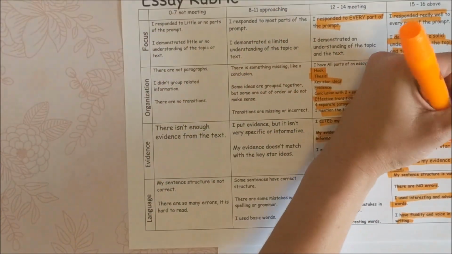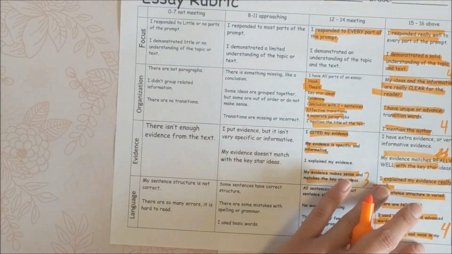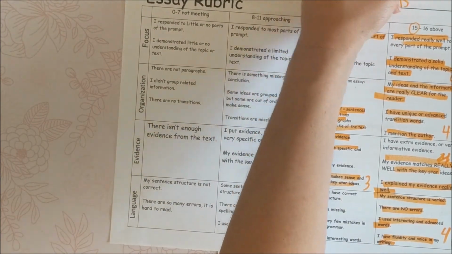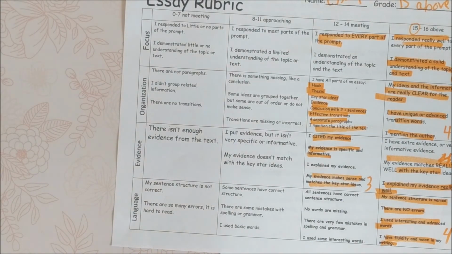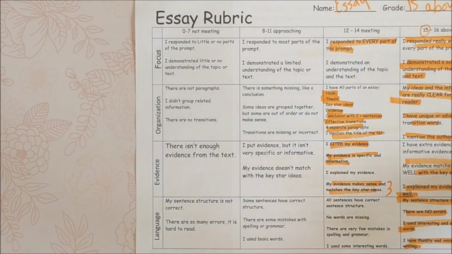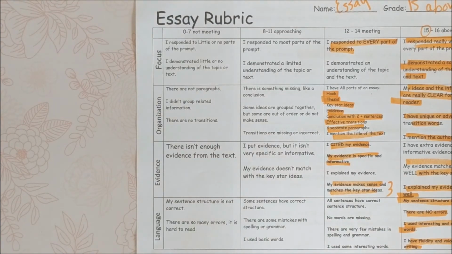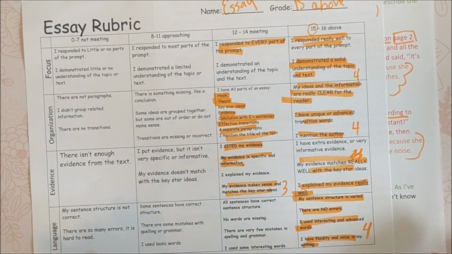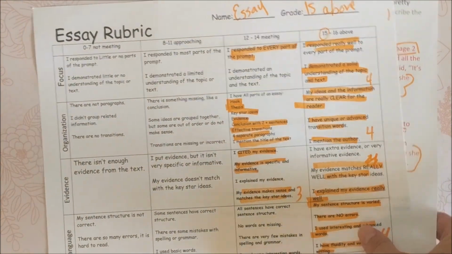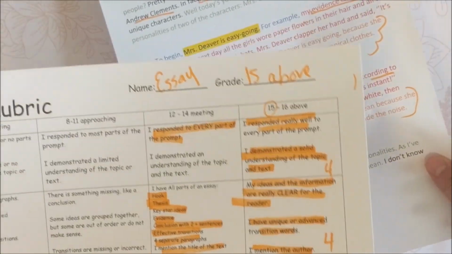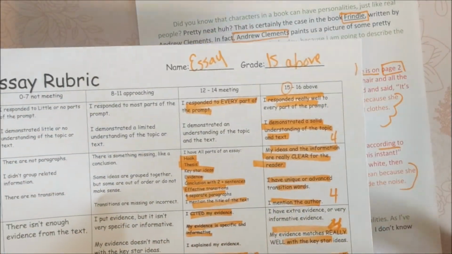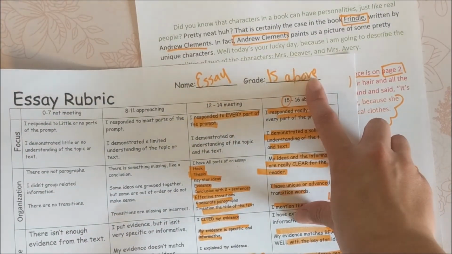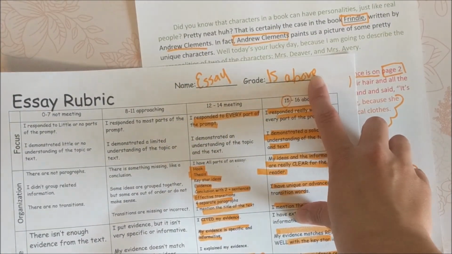Language 4. And so if I add up 4 plus 4 plus 3 plus 4, that would be a 15, which is above, okay? So that's how you use a rubric. Later on, you'll get to use it on your own, another day on your own essay, but that's how you use a rubric to grade an essay. All right, let me know if you have any questions, and when you come back to class, you need to have each essay graded like this, and I want to see the grade at the top and the actual column that they fell into.